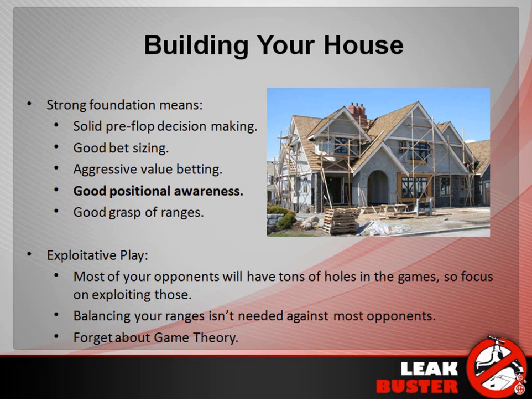I'm not saying it's not important at all, and there may be some very good regs in your game that do have some concepts of this, and you can maybe check certain types of hands a little bit more, top pair hands, sometimes some middle pair and things of that nature. But in general, I'd say 98% of your game should be focused on exploitative play, and how to extract as much EV from your hands against your opponent's weaknesses.